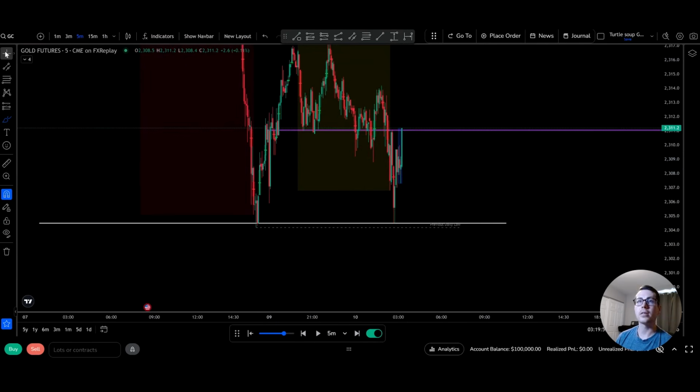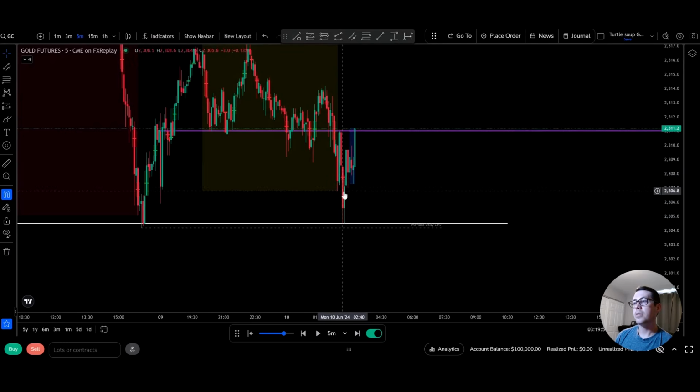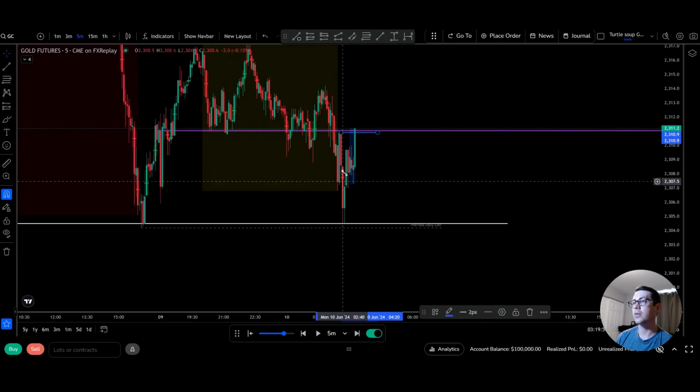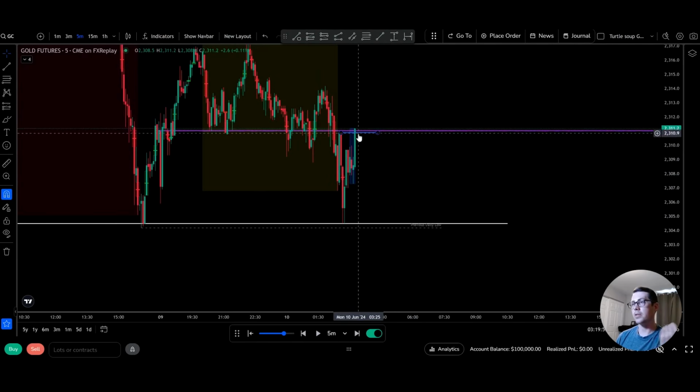Oops, let me go back to the cursor. So we've already taken Asia low. We didn't quite take the previous day low. We front ran a little bit, but now we have formed a change in state right here with price closing above this last move down, and now we're also back above this new week opening. So we'll place order right here.